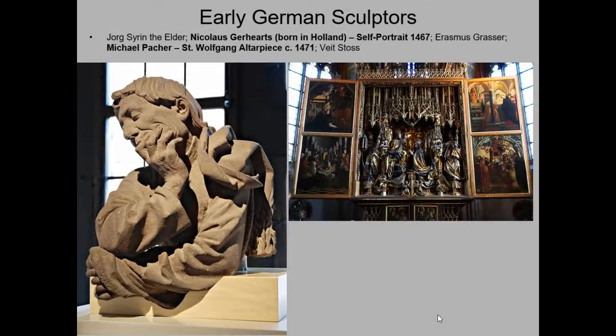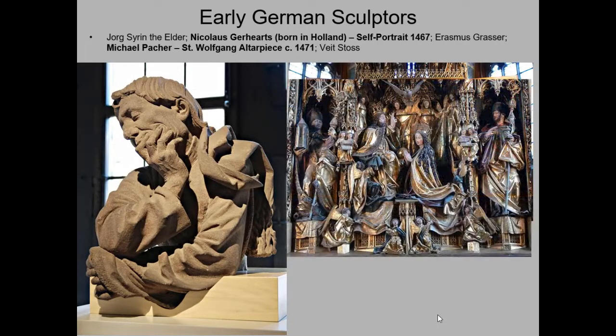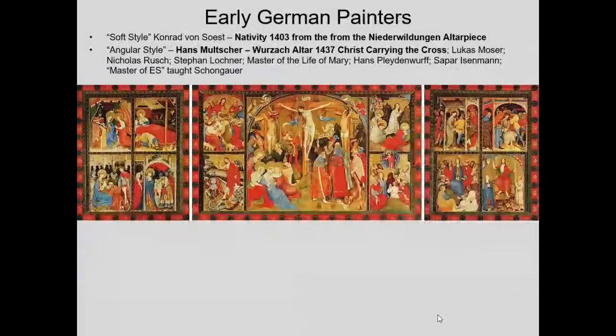So some things to be aware of in the Holy Roman Empire here in the Renaissance is that the artwork is going to share a lot of similarities with what we've seen in Burgundy and in the Netherlands. We're going to see a lot of detail. We're going to see a lot of compositions crammed with figures. And we're going to see the figures pushed very close to the front of the picture plane, and definitely an overabundance of decoration, especially in the carved work.